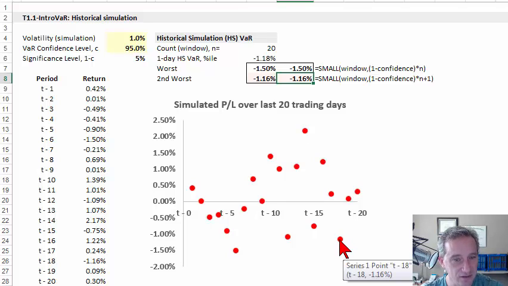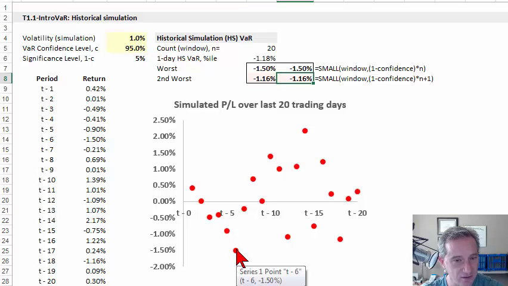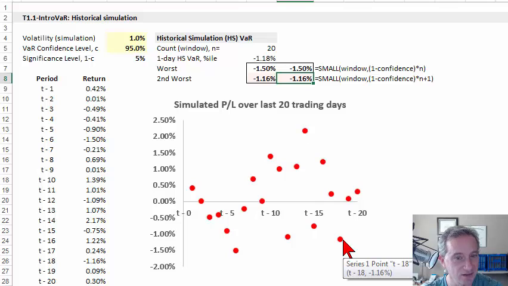And the reasoning is that the 5% or the one worst return is in the tail. And so what we're saying is this is an empirical distribution such that if the future were just like the past or exactly like the past, 5% of the time we would expect the loss to exceed this level or be worse than negative 1.16%. So you can see that's how simple historical simulation is.